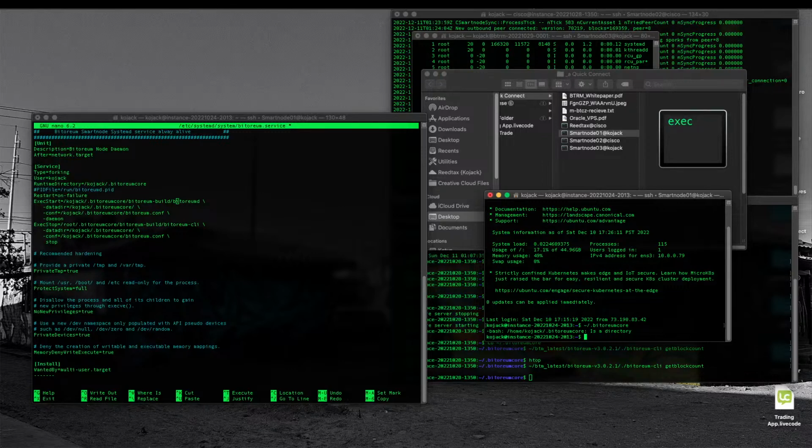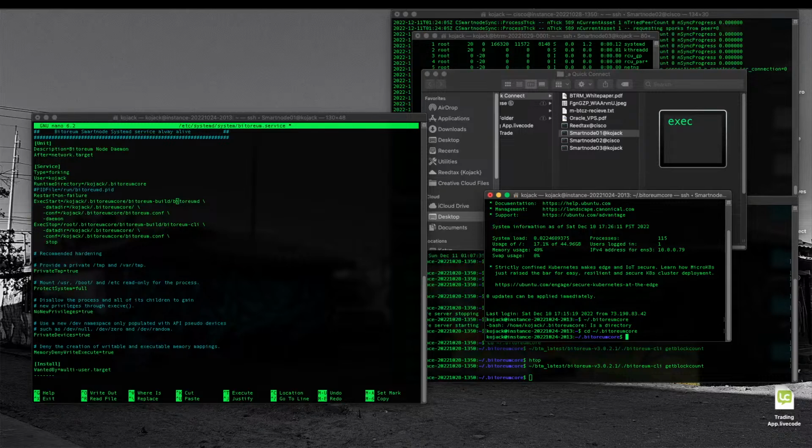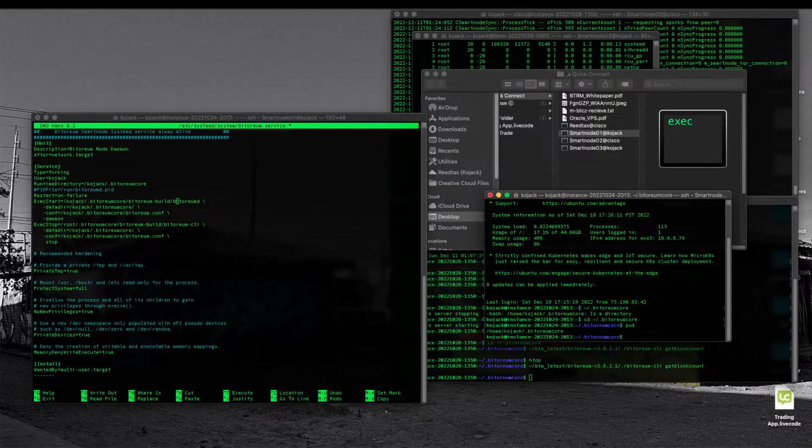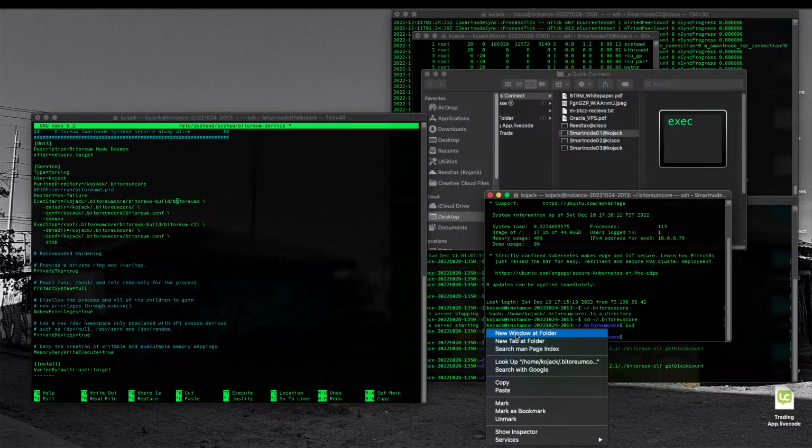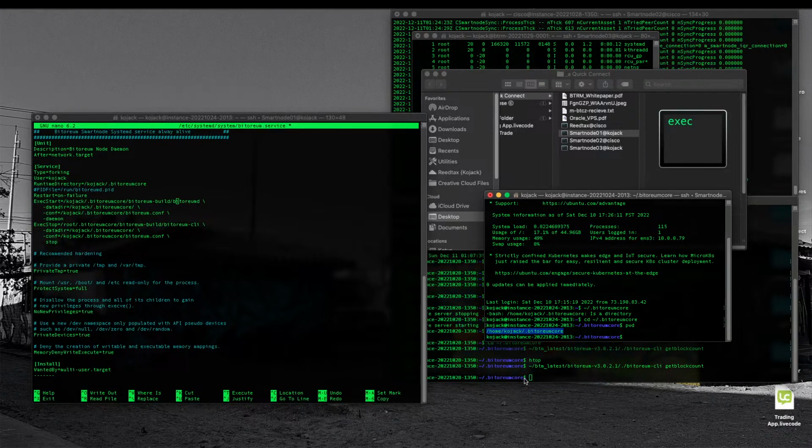Oh, duh. So replace that is what you're saying, correct?